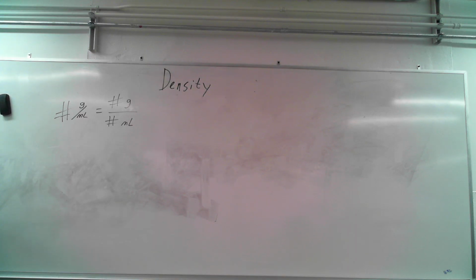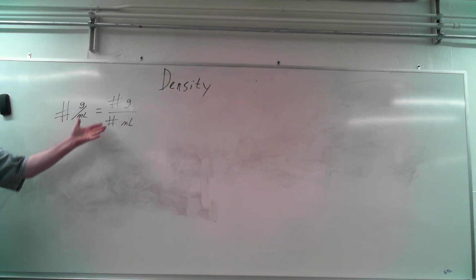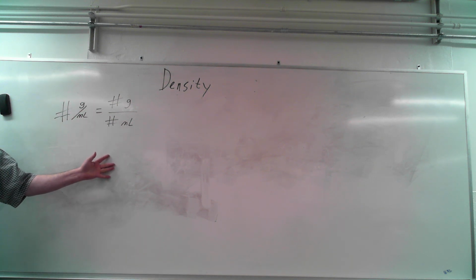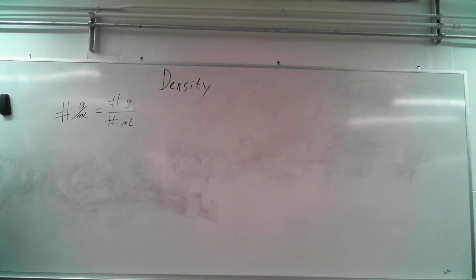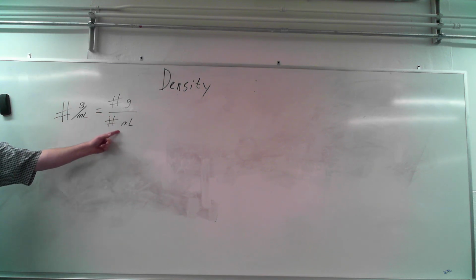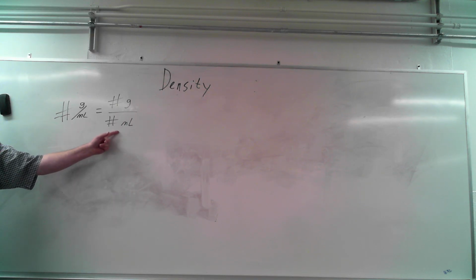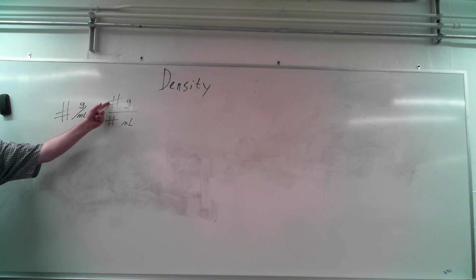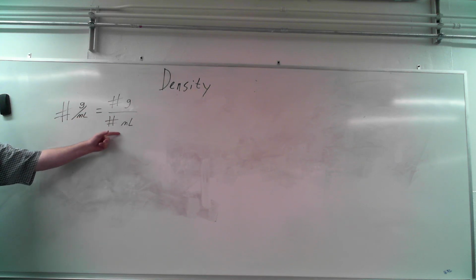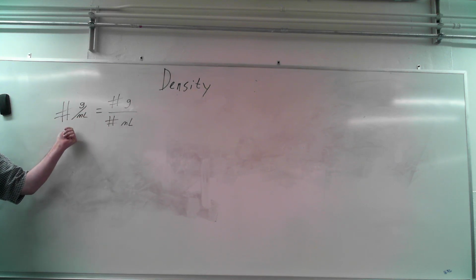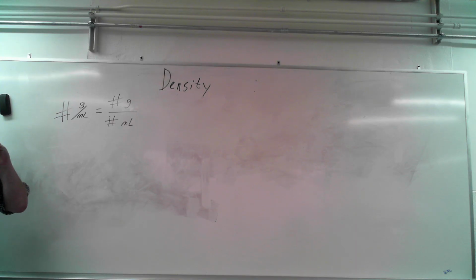All right, listen to this. Whenever you have one of these simple density problems, you're going to be given 2 numbers and you're trying to find the third. As long as you have 2 out of 3 of these variables, you can find the third, just with a bit of math. So you're either going to be given density in grams per milliliter and asked for milliliters, or you'll be given density and asked for grams, or you might be given grams and milliliters and asked to calculate density. There's only 3 ways to ask this simple problem.